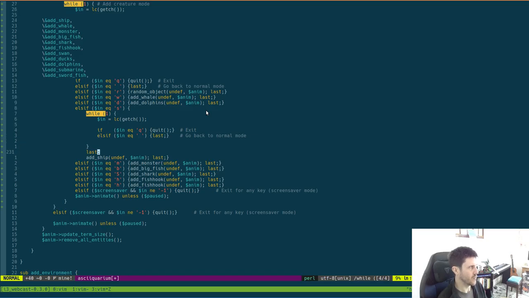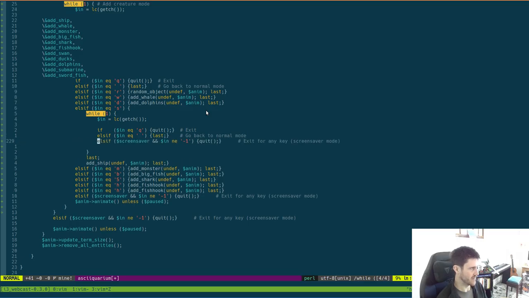So it will break out of the S after it has matched something, but it will have to match at least one letter. And I think we should also have this type of thing. So space will always go back to the start, as if nothing happened. Q will always quit, and any other letter that's not handled will always kind of kill the screensaver mode.